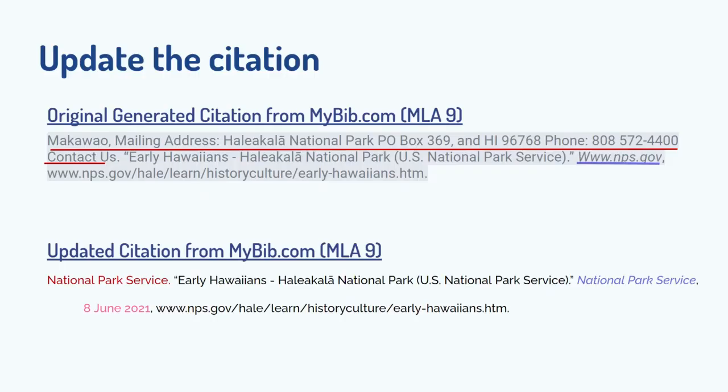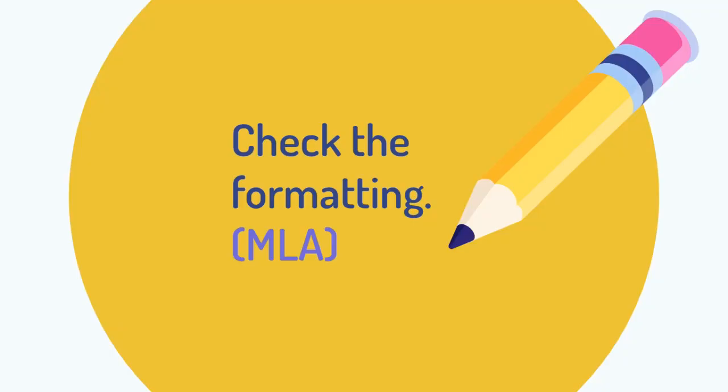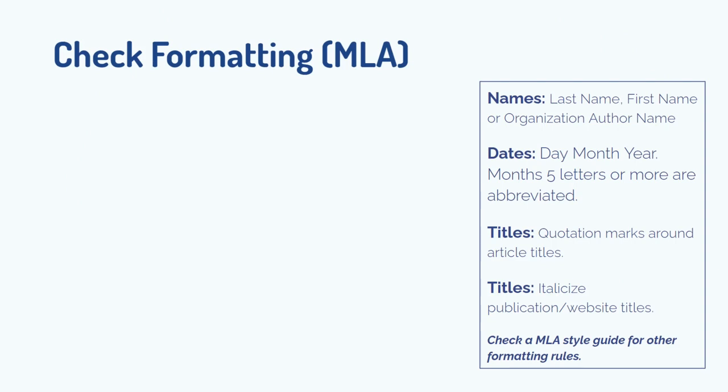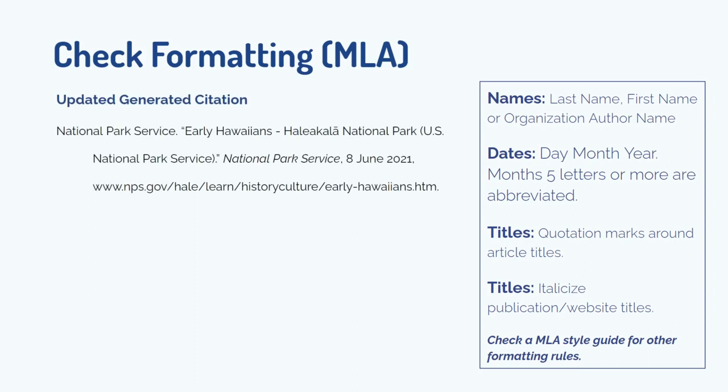So here's how I update the citation. Notice where it's red, I plugged in National Park Service. I wanted to update the title of the container, which was the title of the whole website, so National Park Service. And then I included a publication date right there. So now that I've updated the citation for the formula, let's check that formatting. MLA has slightly different rules sometimes than APA. So for instance, with their authors, they don't use initials, they write out the whole thing. But in this instance, we're using an organizational author, so we're looking good.